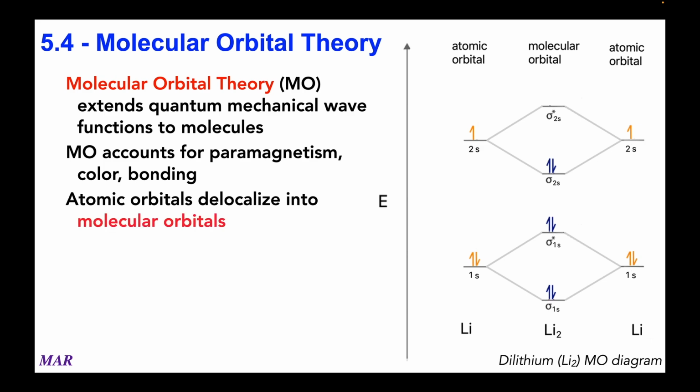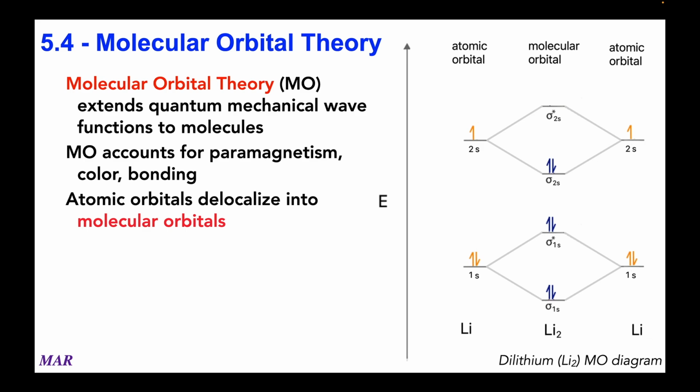In molecular orbital theory, or MO theory, atomic orbitals are delocalized into molecular orbitals. So on the right-hand side is a molecular orbital diagram for dilithium. And if you're a Star Trek fan, hopefully you got excited just like I did just now. Dilithium was the energy source that the Starship Enterprise used to go to warp drive. Now, dilithium is a real compound, which is pretty cool. However, I don't think it can be applied towards warp drives. Darn it! But maybe one day. Anyway, don't worry about that.